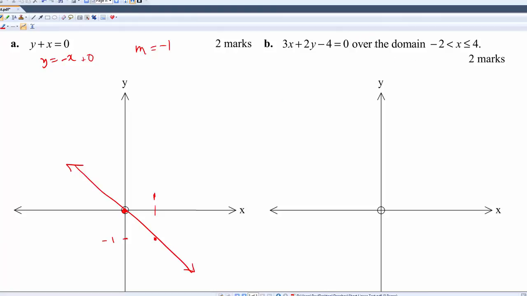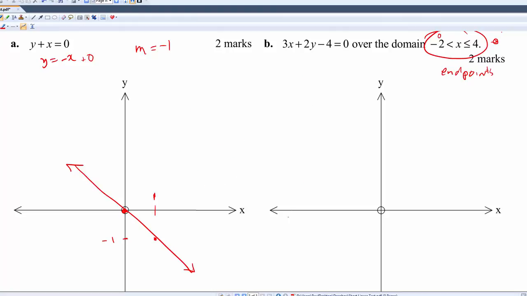This one here, we've got a condition. They want it sketched over this domain. That means that these points are the endpoints. In particular about these endpoints, this value here, 4, is included, which means when I draw the circle at the end, it's going to be filled. Why didn't that fill? I'll try it again. There we go. And this one here is not included because it's x greater than negative 2, so it's an open circle. So it's really easy to sketch this when we're asked to do endpoints. We use these as our guide.